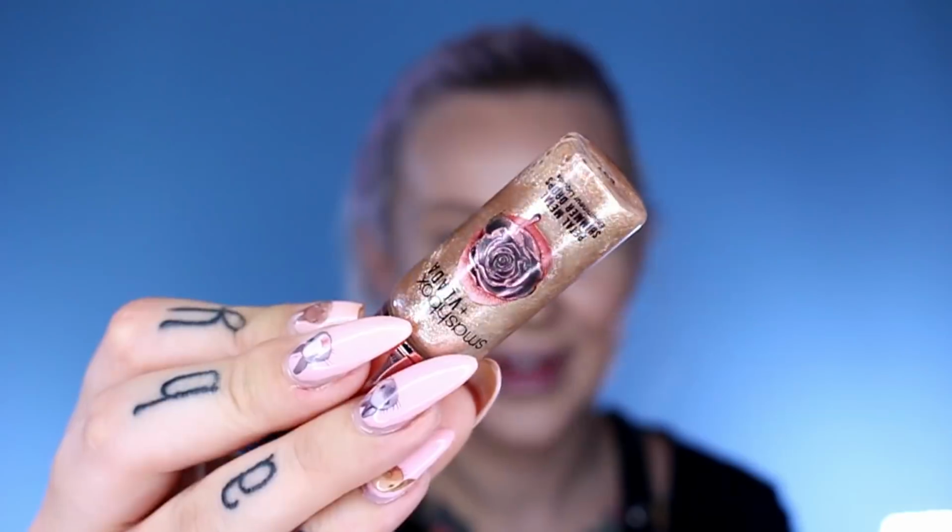Before I set my face with powder, I want to try the Smashbox Vlada Petal Metal Summer Drops. This is called Gold Glitz, and you can put it on top of lipstick, and it says on the packaging to try it on your cheeks too, so I'm gonna try it on my cheeks too. It looks stunning. It's in a little dropper. Oh, it's so pretty. It's glittery, but it's really fine. I guess it's more like shimmery. It's really pretty.